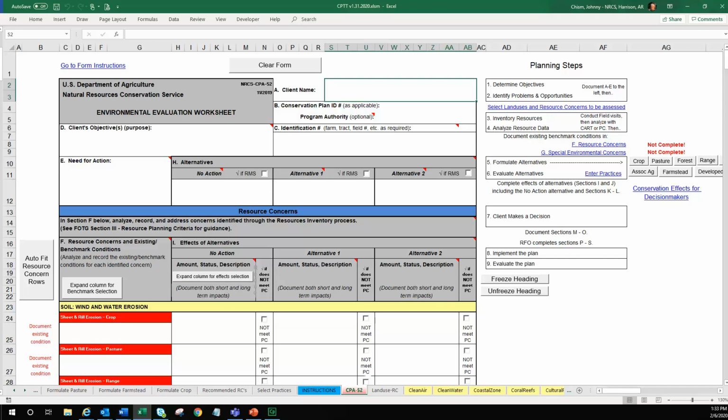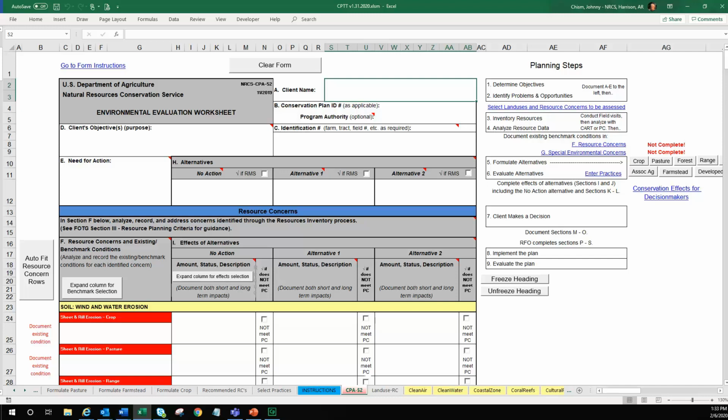You suggest that a conservation plan might be helpful. You tell him that you will come out and review his farm and conduct some inventories of the natural resources that are present there. After he leaves the office, you begin the process of creating a conservation plan for him. Let's look at the steps you will follow to document the environmental evaluation for the conservation plan.